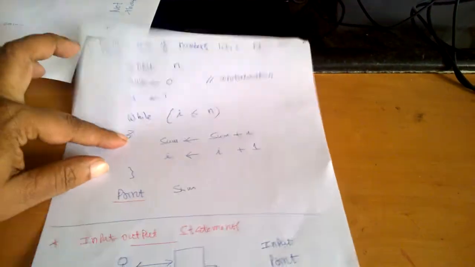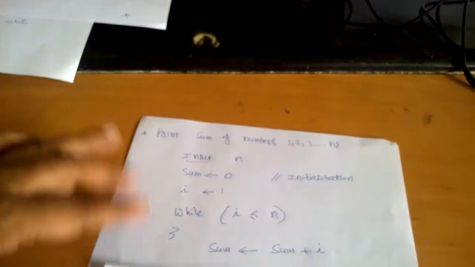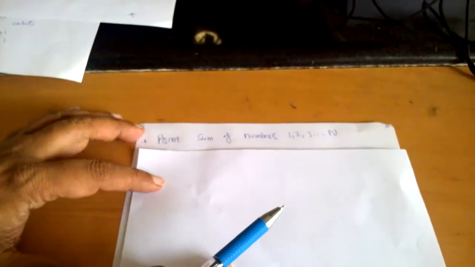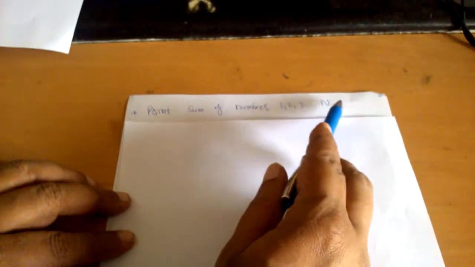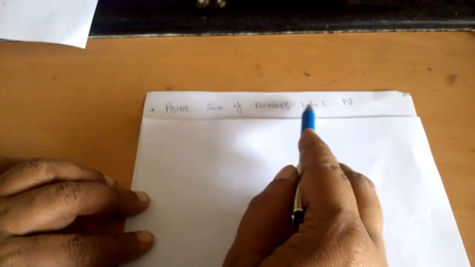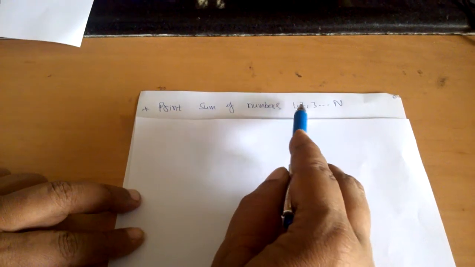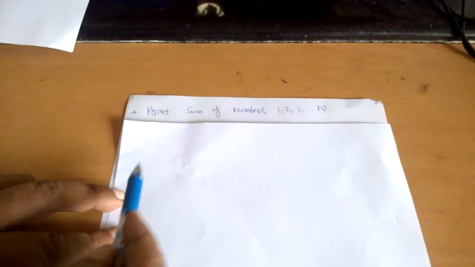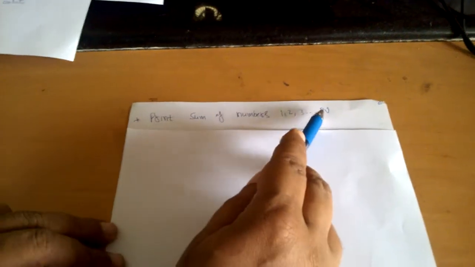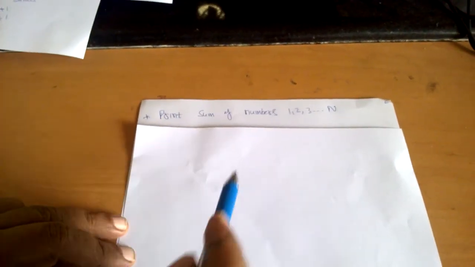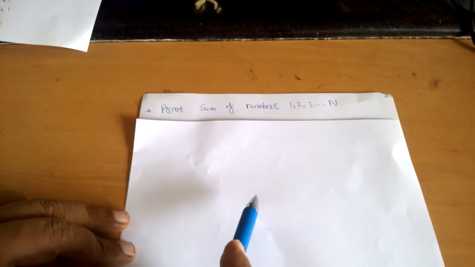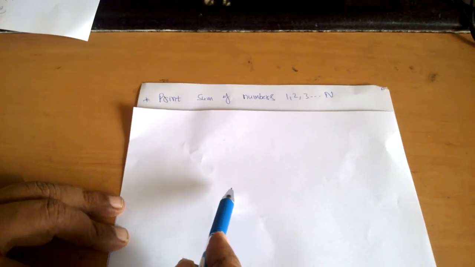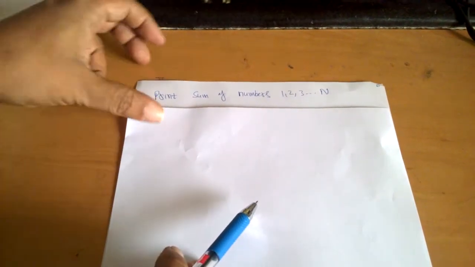Now we will do a similar example of print sum of numbers 1 to n. So here n is a variable. We are not saying print numbers 1 to 10 or 1 to 100. We are saying print numbers 1 to n. So how do you do that? You need a way of telling the computer what is n before you begin the loop, because it needs to exactly be told how many times to print. Otherwise it cannot go on forever.